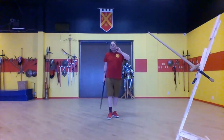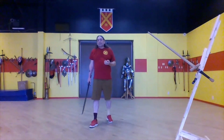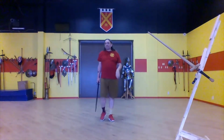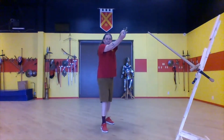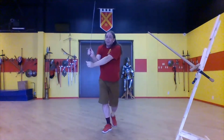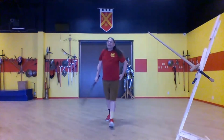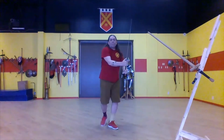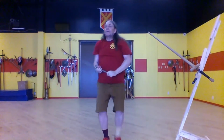So we've got a few more minutes, and just because it's fun, I'm going to continue that action, and we're going to add basically a second loop of the same type from the other side. So when I'm here, I drop the point, rotate, pull the pommel, step. I'm then going to lift, rotate, pull the pommel, step. So this time I'm stepping with crossed hands and striking with the long edge. So from Ox, drop the point, rotate, pull the pommel, step, lift, rotate, pull the pommel, step.